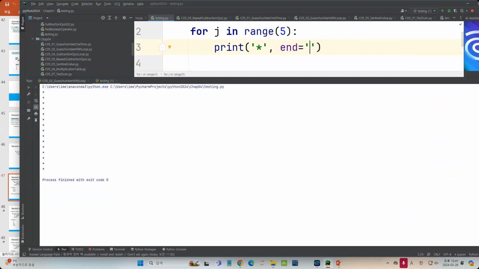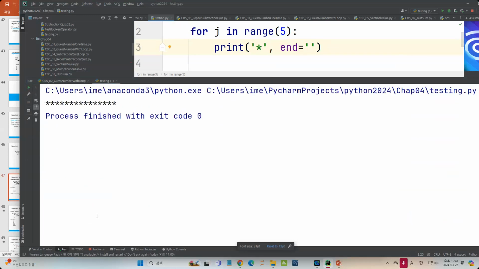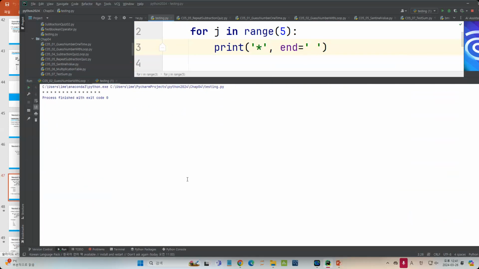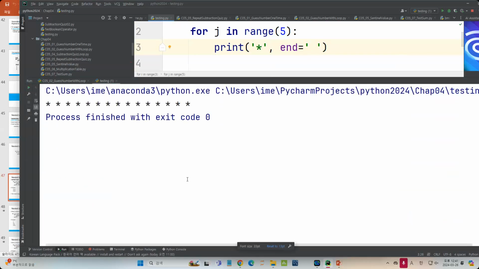If you put no space, everything will be printed in the same line. If you put one space, then you will print the star, and then it will give you one space, and then next we will print another star. So now let me just not give this one.